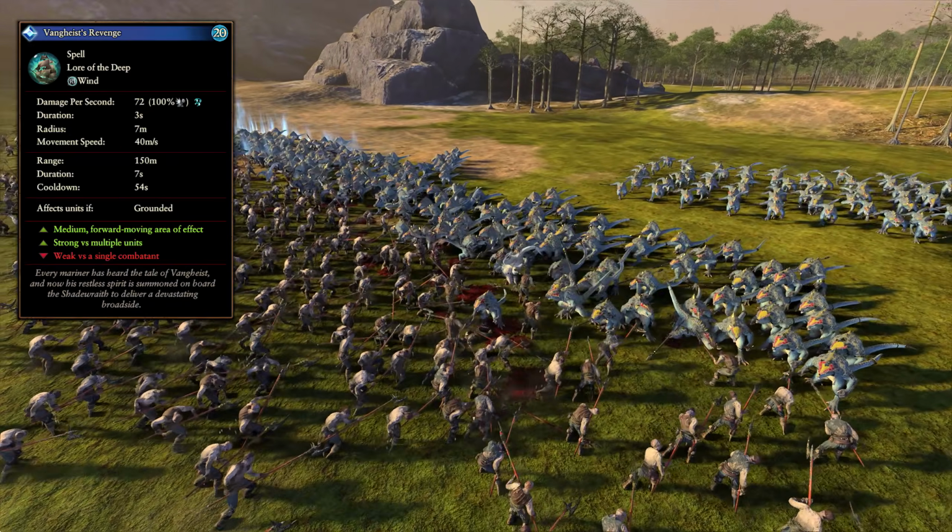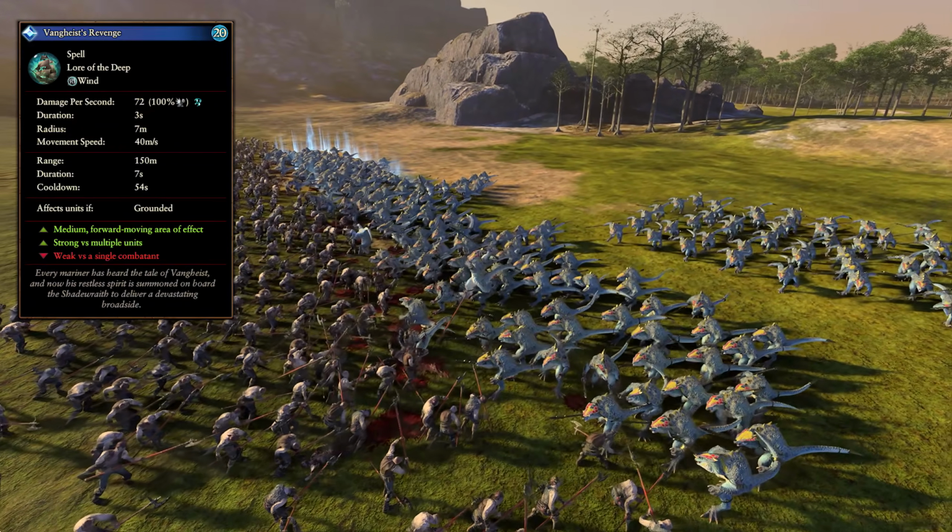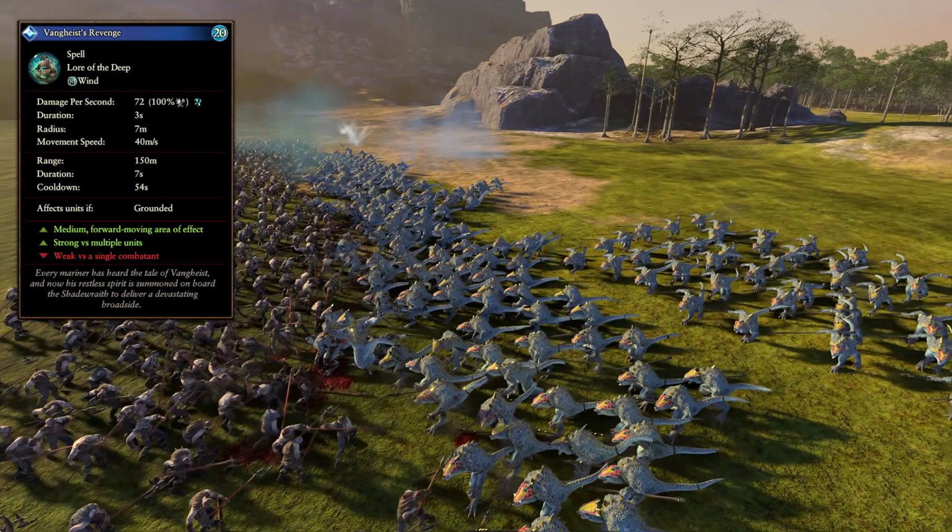Wind spells you have much more control over and can make sure more of the damage is going on to enemies and not your own troops. They're also normally much cheaper whilst getting tons of value, so they get a little bit of a boost in ranking too. With all that said, we have Van Geist's Revenge. Yes, it's not even slightly cheap, hence why it's the first wind spell to show up. What it is, however, is devastating.